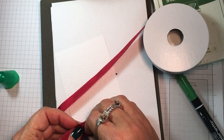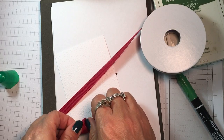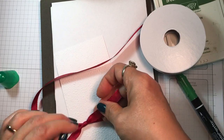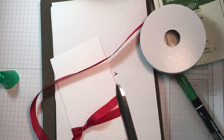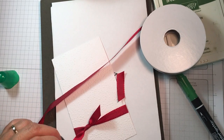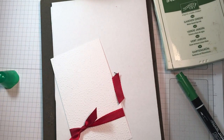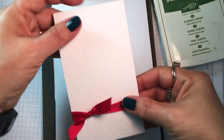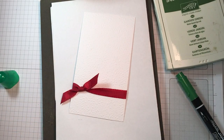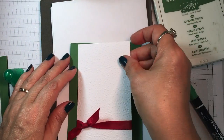And I'm just going to give this a tie. We also have the Cherry Cobbler twine that would do nicely here. This is just a little more of a rich feel, I think. And so let me trim that at an angle, and here again. Okay, let's get that out of the way. And I'm going to roll that around a bit to the side, just like that. Now let's find our card base and see if we can put this together.